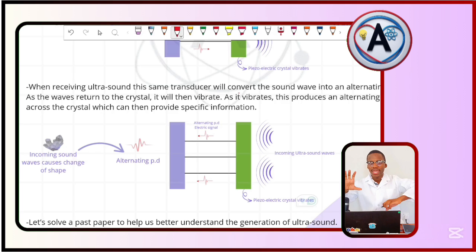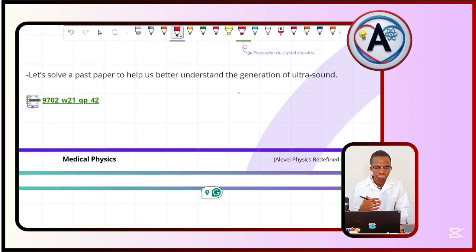So if you're following, we say ultrasound is sound that we can't hear. It's sound that is too high for us to hear, but can be used for medical imaging. To use it, we need a device that can generate ultrasound. And we've found, as humans, a material known as quartz crystal. If you apply an alternating PD to that material, it can vibrate. As that material is vibrating, it can produce ultrasound. And as ultrasound is incident on that same material, the mechanical energy of those vibrations can generate an electrical signal that we can understand when we capture those incoming waves, right? That's what I mean by this.